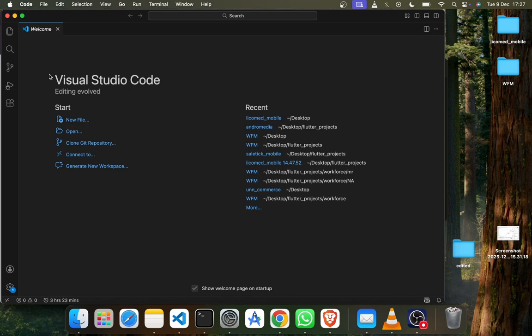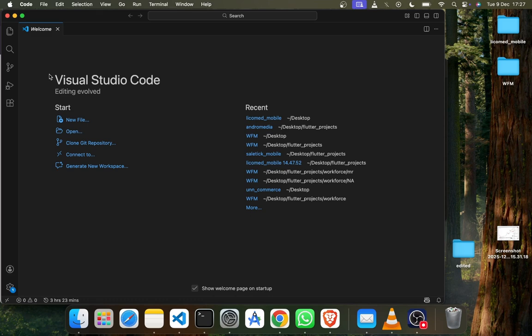This is where I have the tools or the environment that I need to build software, or let's say to do my programming, in a development environment like Visual Studio Code.